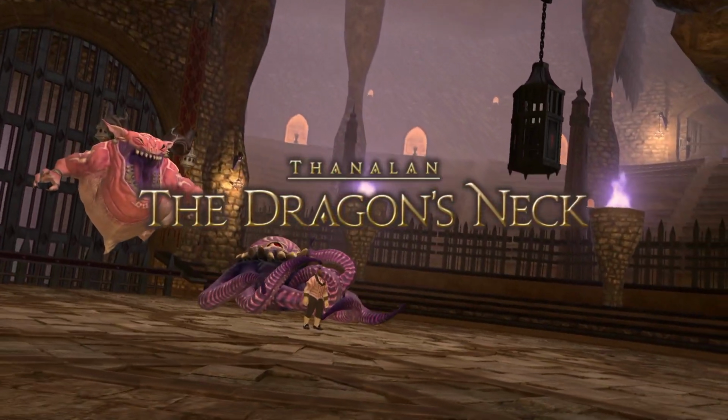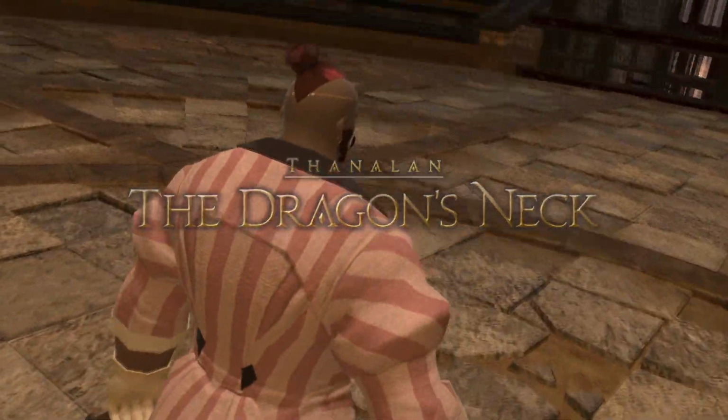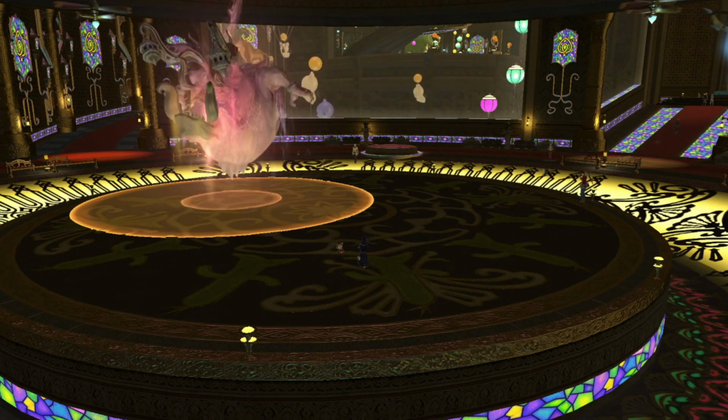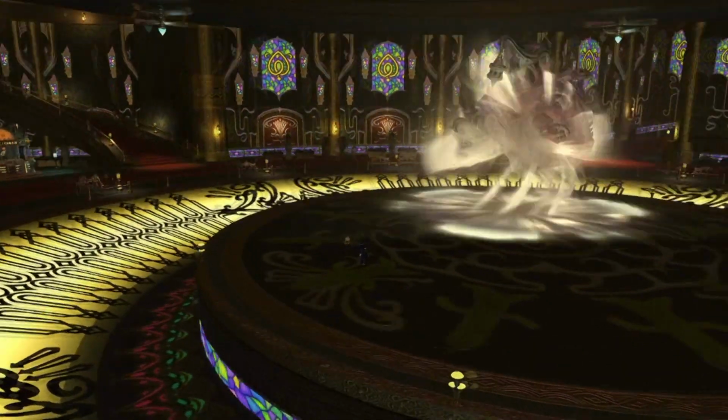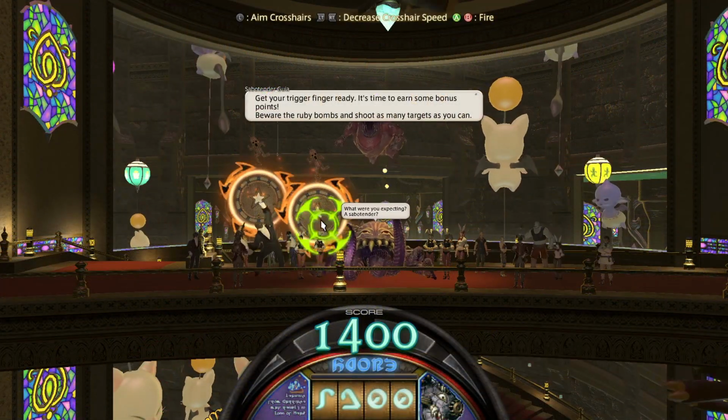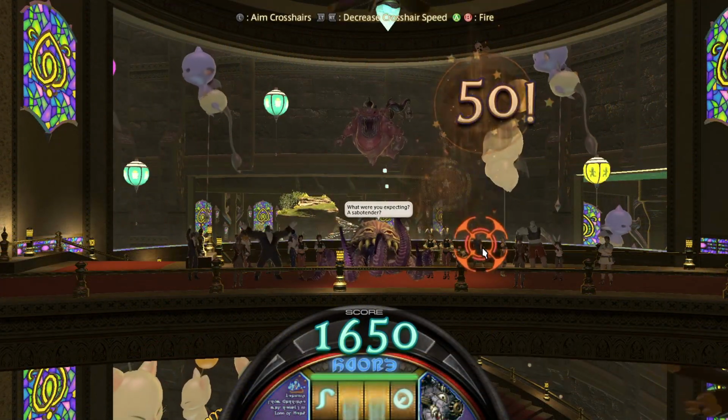These two appear as their own bosses in the Dragon's Neck Colosseum, which is a reference to the Colosseum found in Final Fantasy VI. Typhon also appears as his own gate in the Gold Saucer in Any Way the Wind Blows, and both appear in the background of Air Force One.